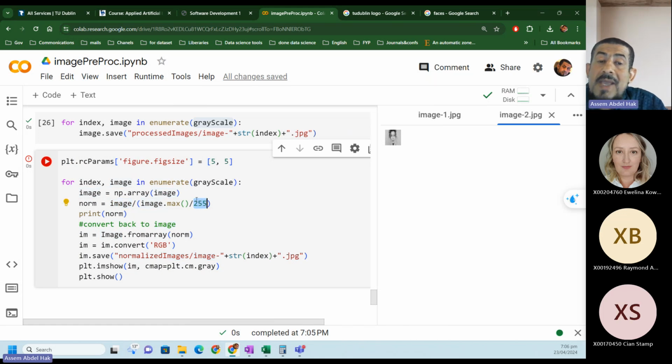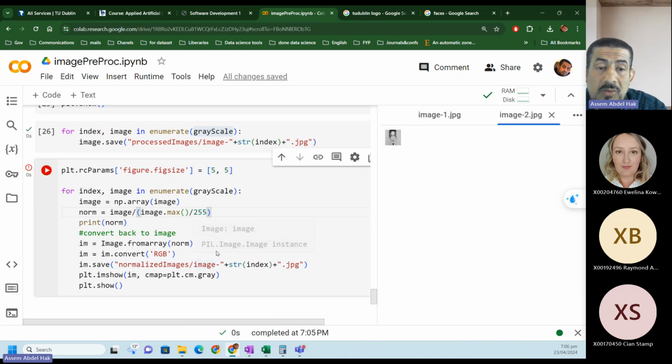But what if the maximum is not 255? Then I would divide the image by image.max. So that is how to normalize the image: put the whole image between 0 and 1 instead of between 0 and 255.